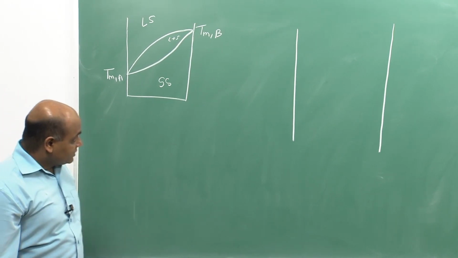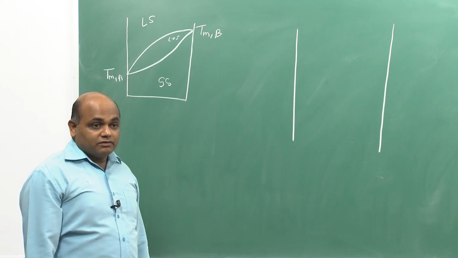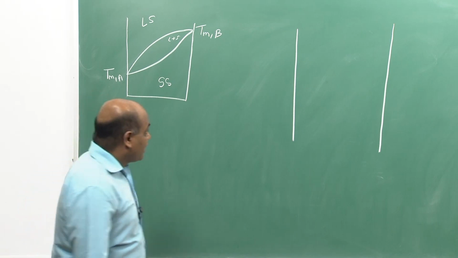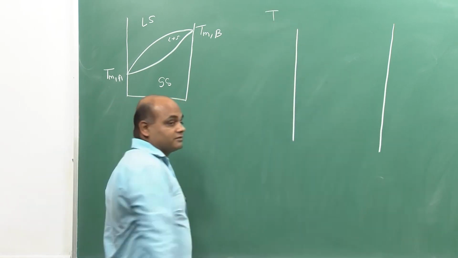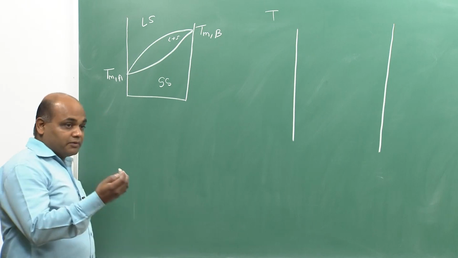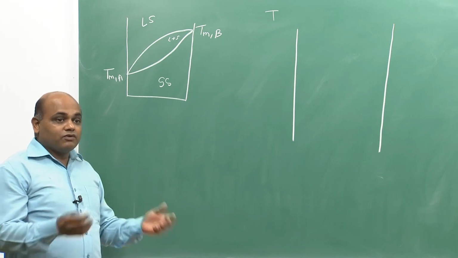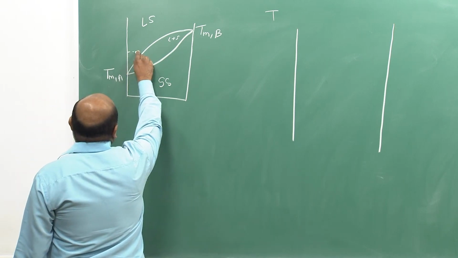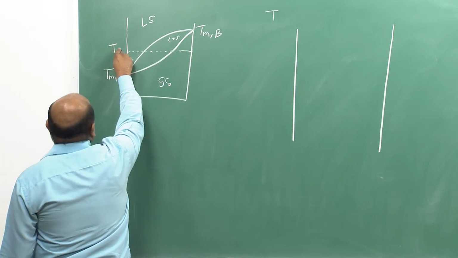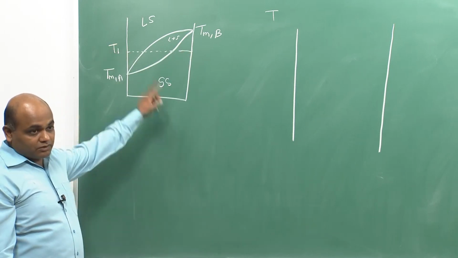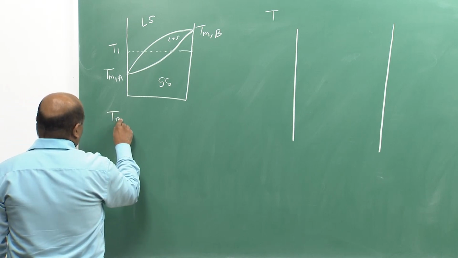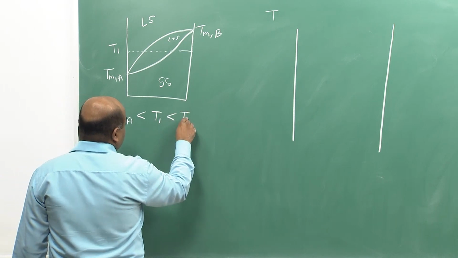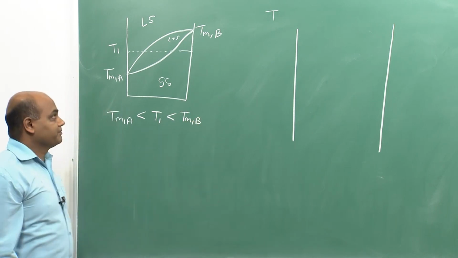So, when we draw G solution curve for liquid, what we do? We take first pure A in liquid form at the temperature which is being considered, and we take pure B in liquid form and mix them to form liquid solution. Now, let us select the temperature T, let us call it T1, in between the melting points of the two. So, T1 is greater than the melting point of A and it is lesser than the melting point of B.